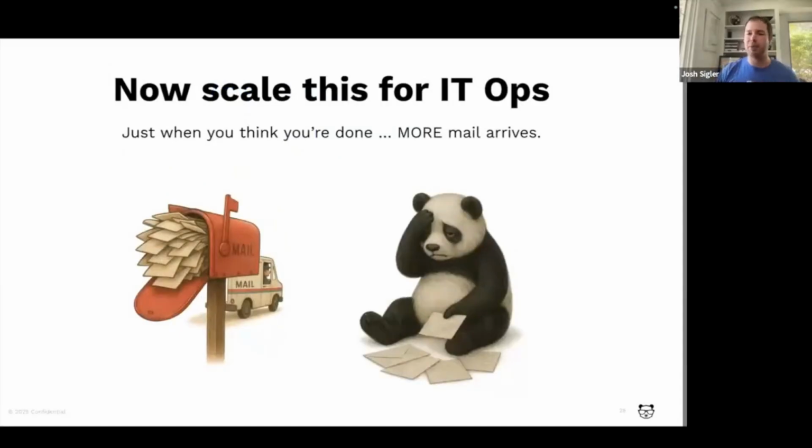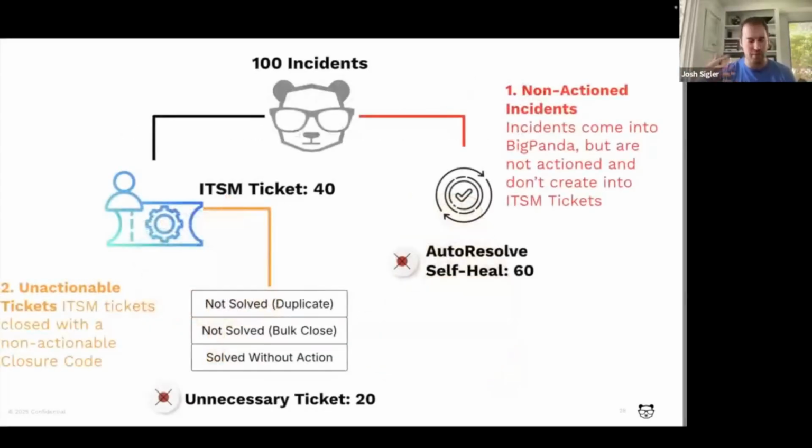But we're talking about ITOps here, so it's not just 100. After you got through that first 100, the mailman came by for the third, fourth, fifth time today and said, yep, here's a bunch more letters you now have to read. When you think about that constant cycle, in a vacuum, 100 letters or 100 incidents might not be that bad. But you begin to scale it up to 1,000 incidents, 10,000 incidents over a month, over a year. That scale really starts to get big, and that's when actionability really starts to play a factor.